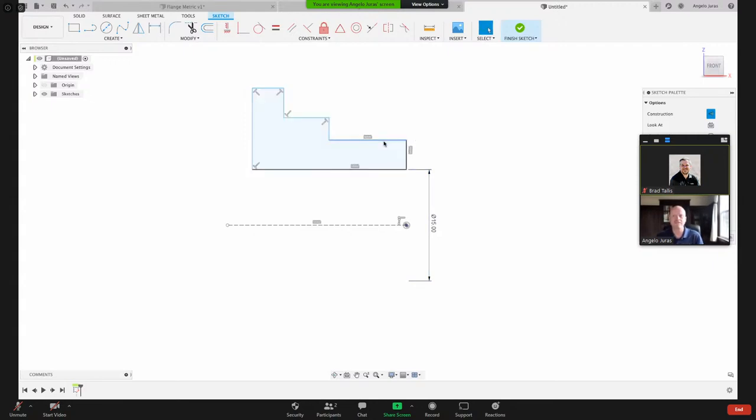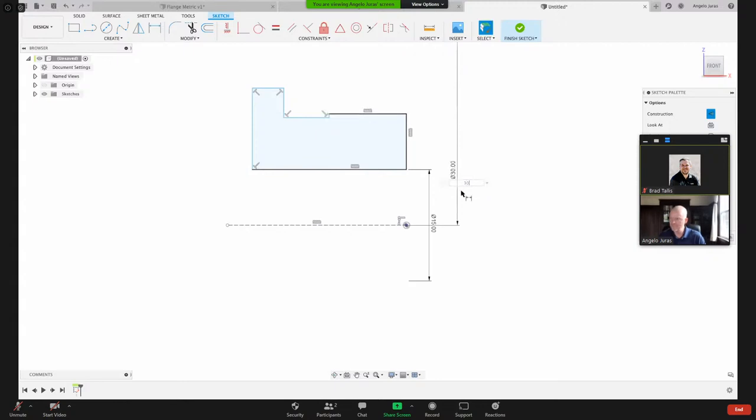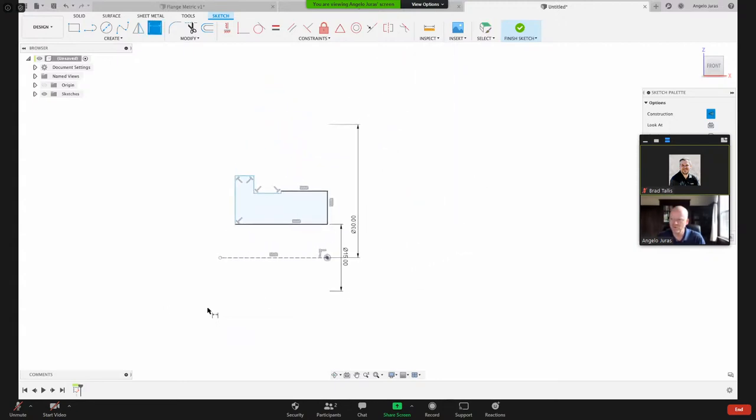Now, if I look at how I dimensioned the previous part, I want this now from here to here. And I want to right click again, and choose diameter. And you see what it's doing here? That is 30 millimeters. 30 millimeters. I've done this before, and I'm wondering what the heck happened. So I accidentally clicked on that point.